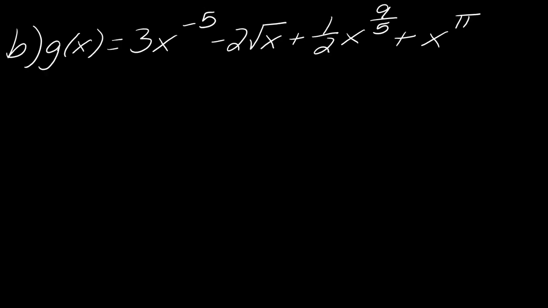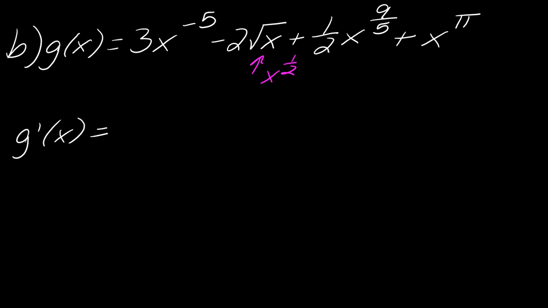Okay, so moving on to the next one. This one has slightly different looking exponents. One thing I just want to point out here is that a lot of times people will rewrite stuff like the square roots as their rational exponent form. So that's the way that you obviously want to think about this when you need to use the power rule.